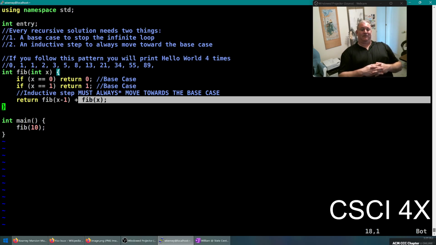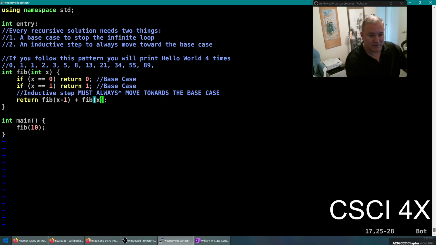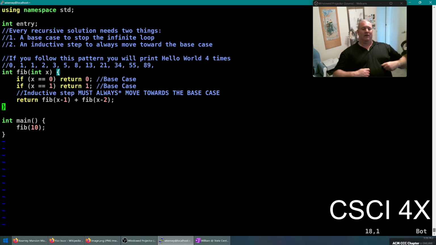Do you guys see that? This is a bad inductive step because we are not always moving towards the base case. The first one is, the second one is not. And so this is an infinite loop right now. Okay? So to fix that, we have to make sure we always move towards it. Now I put a little asterisk there because you can do probabilistically moving towards the base case. Like 75% of the time it moves towards, 25% of the time it moves away, and those kinds of algorithms make me feel very nervous, because you can't guarantee they'll end, but they probably will end. Hopefully, as long as your random number generator is good enough.